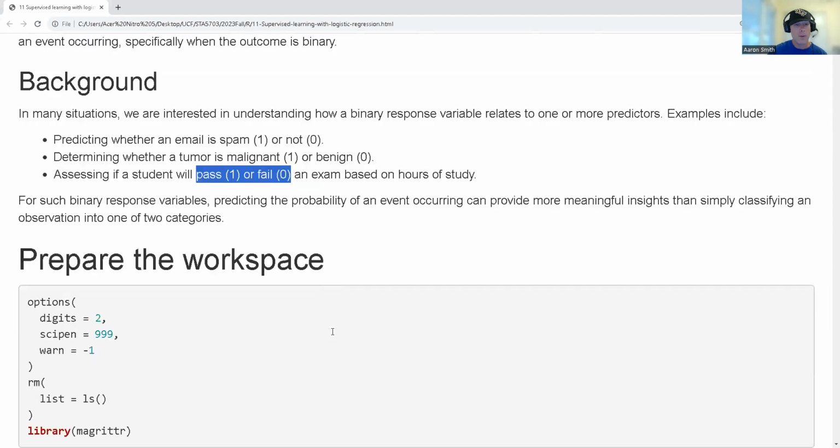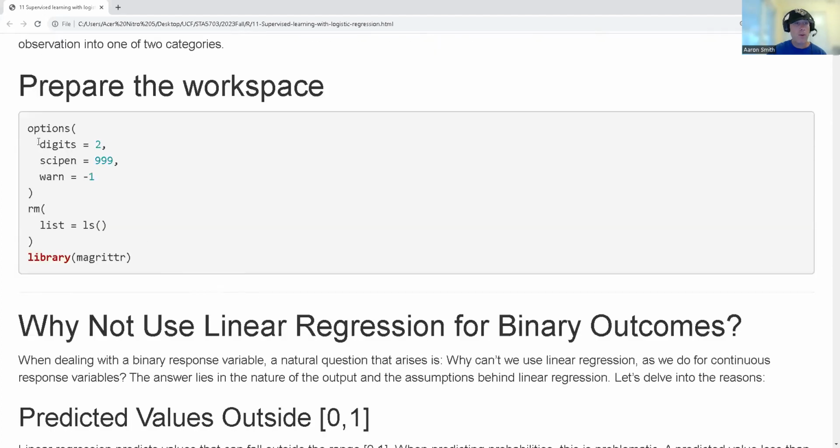All right, so first thing I'm going to do is set my workspace as always. Here I am making sure that we're rounding off digits because I don't want to see more than I'm going to use in interpretation. Increasing the scipen value makes R try to avoid scientific notation. And I'm going to suppress warnings when I can because, with the code that I'm showing you, I already know what's up. I don't need messages flashing in front of my face. I'm removing any artifacts from my workspace to make sure I don't have any conflicts. And I'm going to be using piping, so I'm going to invoke the magrittr package.